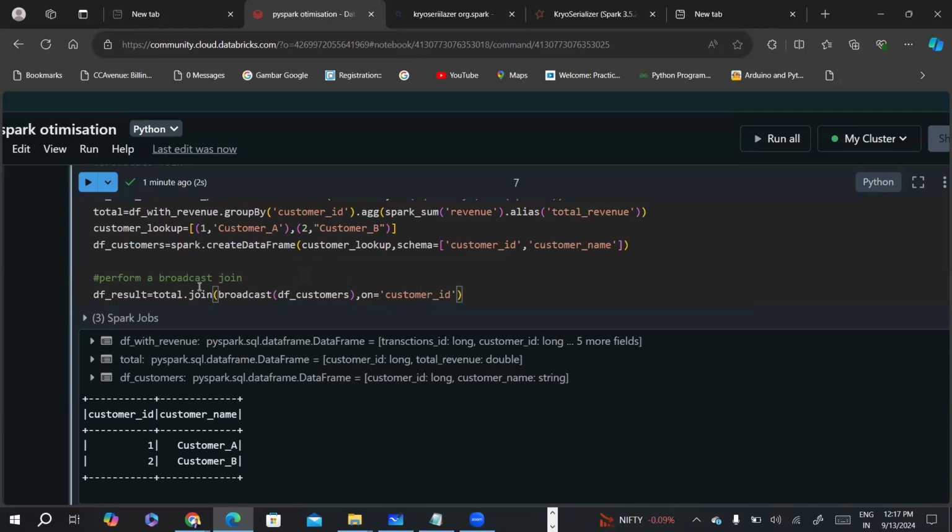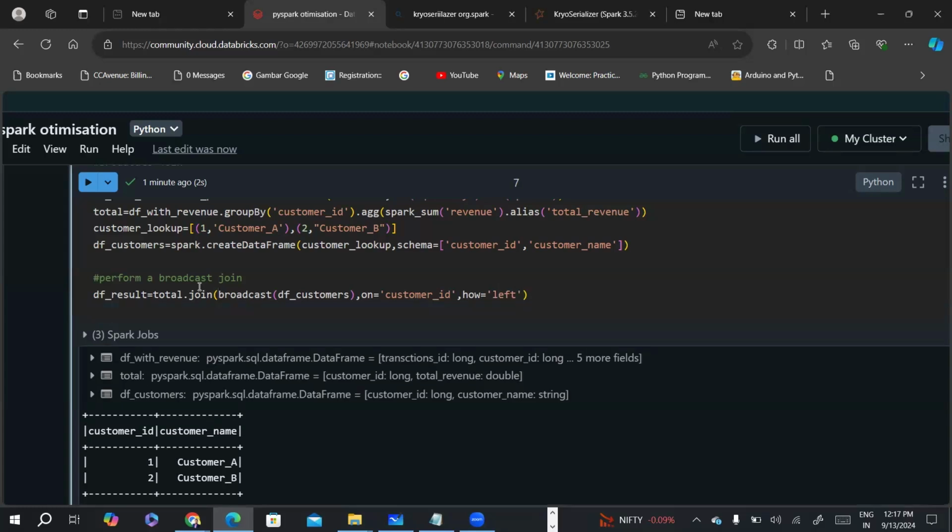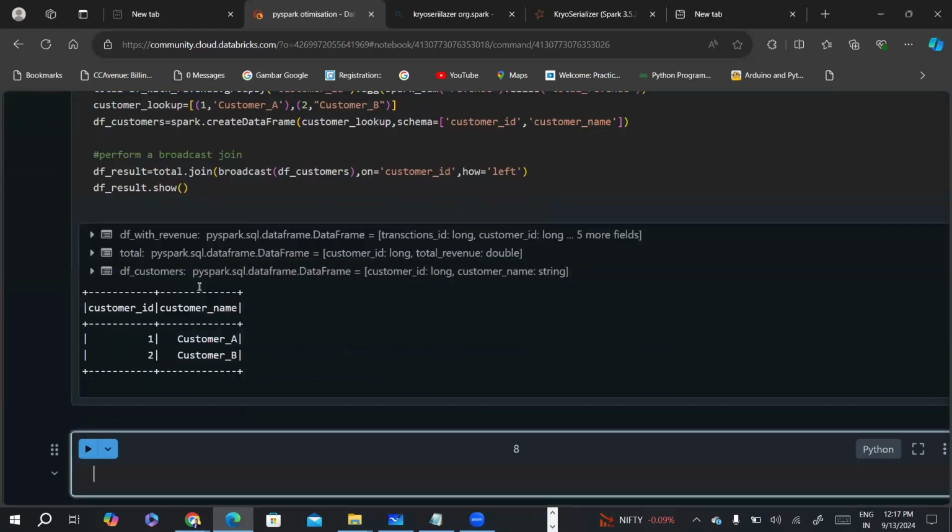Let's do the left join. Left. Yeah. So this is the result. Check.